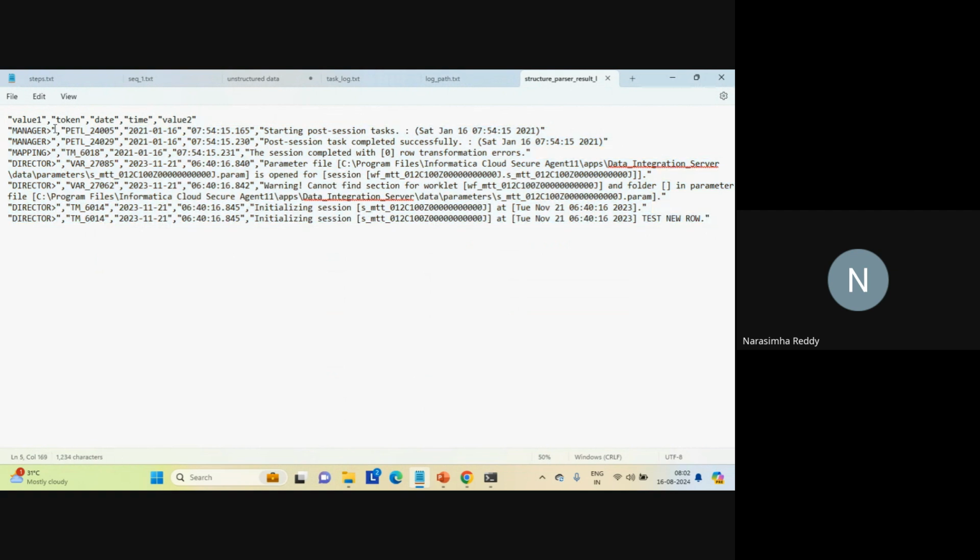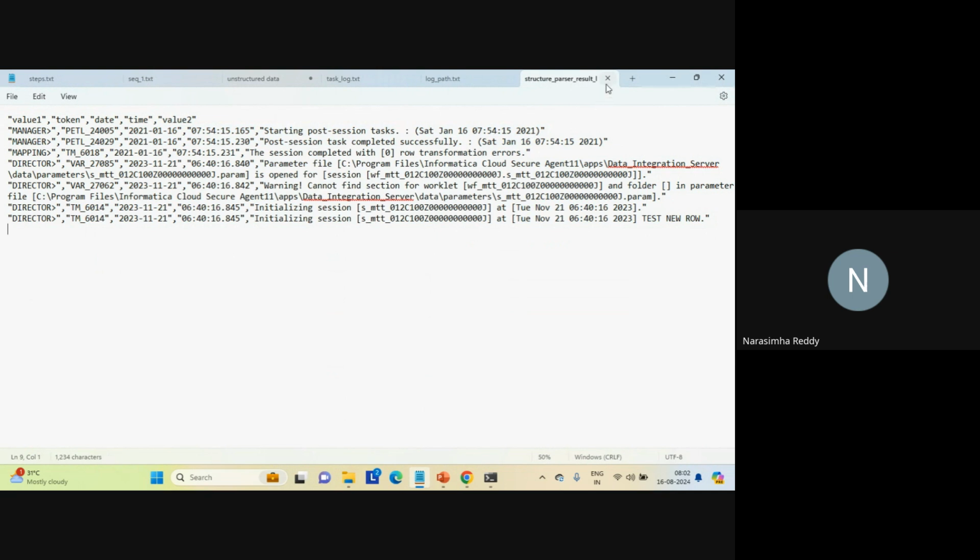For example, this is the value one, enclosed in double quotes, comma separated. Then this is a token. Then this is a date, till this. Then this is the time. Then followed by value two, which is a simple string here. That's all. Similarly, same thing got repeated for other rows.